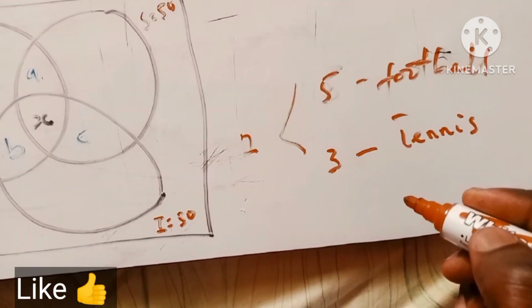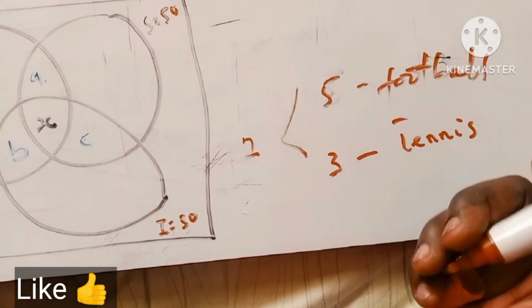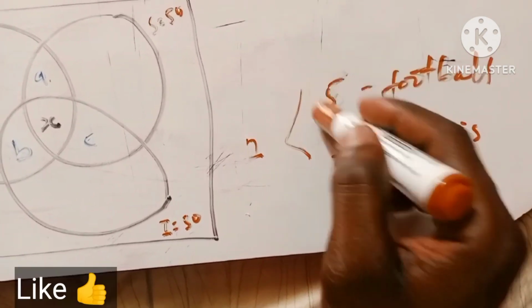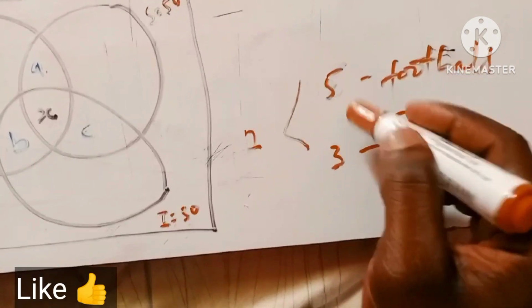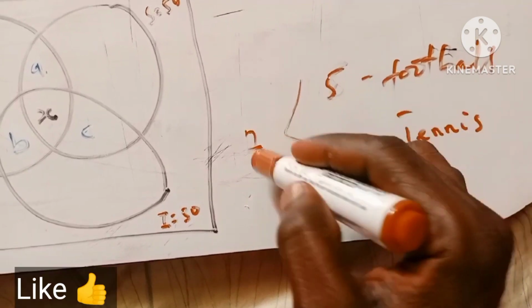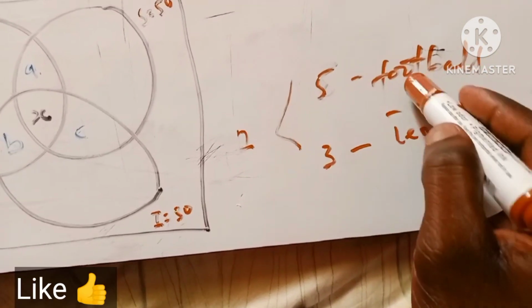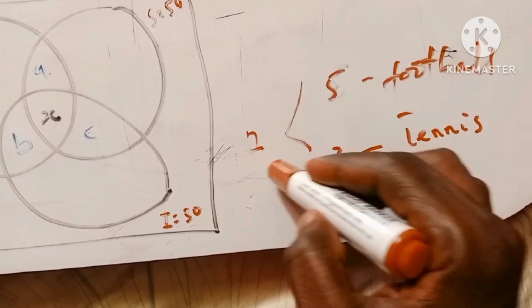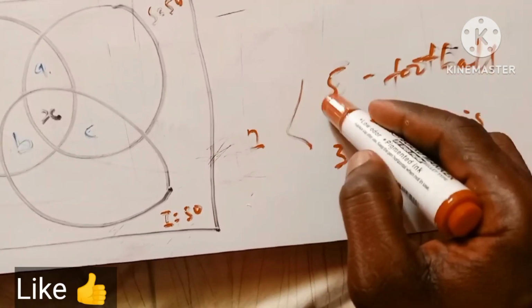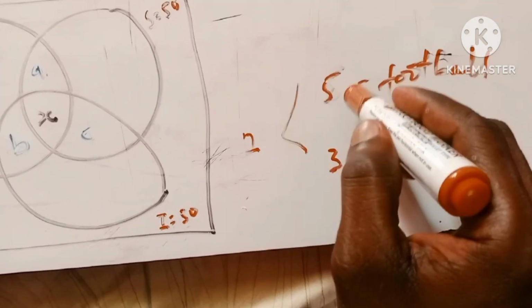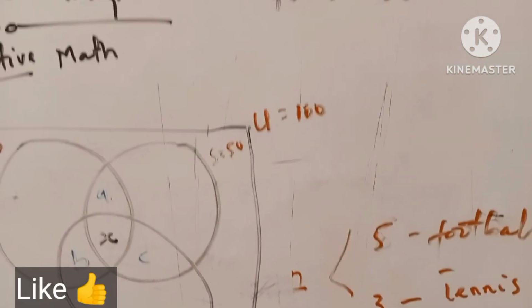Is that okay? But if you want to sum everything together, how many people are we dealing with? We are just dealing with five people, right? So if you add this and this one, that's going to be eight, which is more than necessary because these two people are doing two things. They are enjoying football and at the same time table tennis, right? So you need to take these people out so that you can see exactly the number of people that participated in the whole issue. So in this case, there are five. That's the idea that we are passing on in this portion.